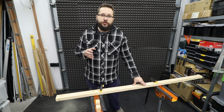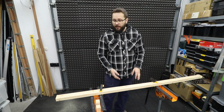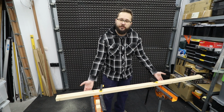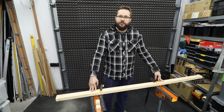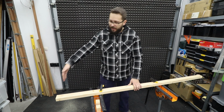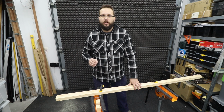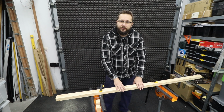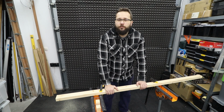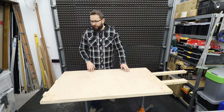So what you could actually do in this instance, if you do want to cut right here in the middle and still have the support of the sawhorses, is to put a sacrificial piece underneath this one. So you set the depth of cut of your saw so it actually just cuts through the first board and only slightly goes over, so the board can still rest on the sacrificial backer that's there, and it will help prevent the binding on the blade. Like this plywood, for example.